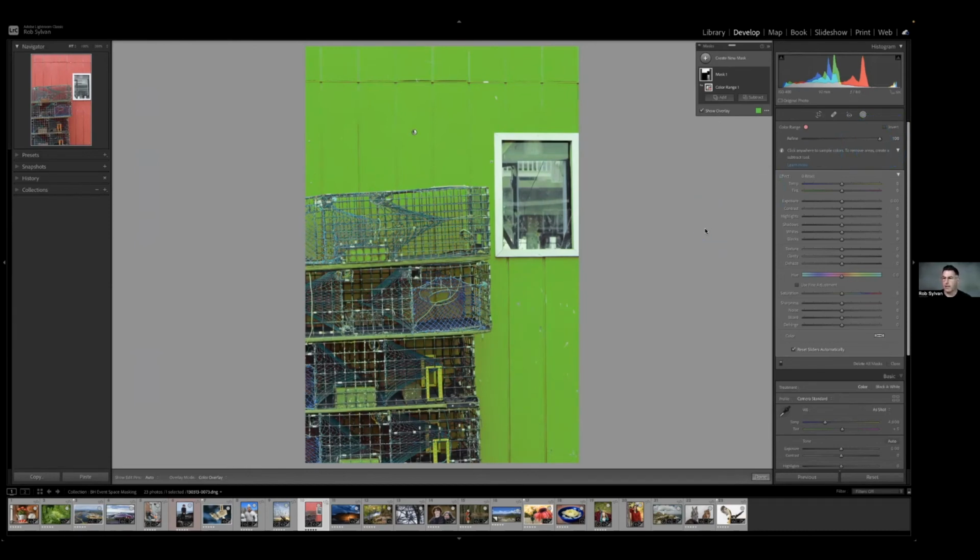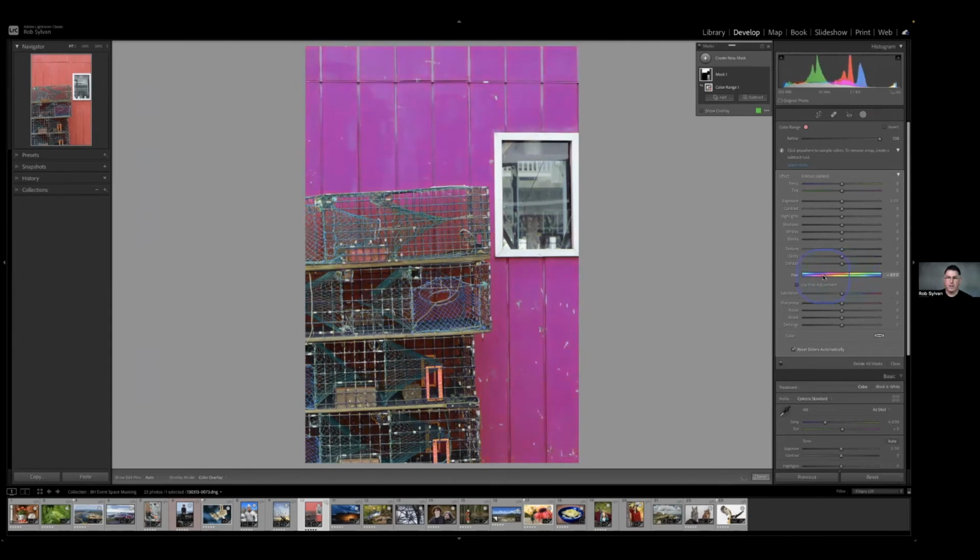So by turning it all the way up to 100, anything that was close to being red is now included in this mask. And so if we wanted to use that to our advantage and maybe change the color on that wall, we can use the hue slider here because every part of that red is included in it, and we can shift that color around pretty well right through the mesh of those cages.